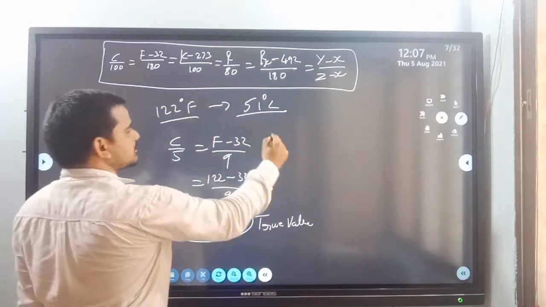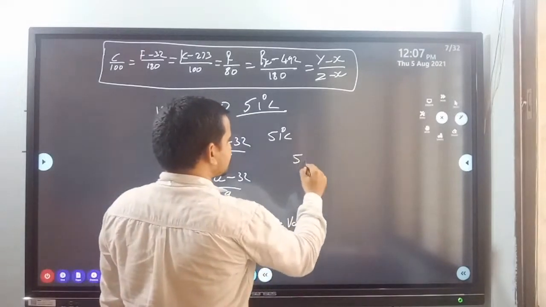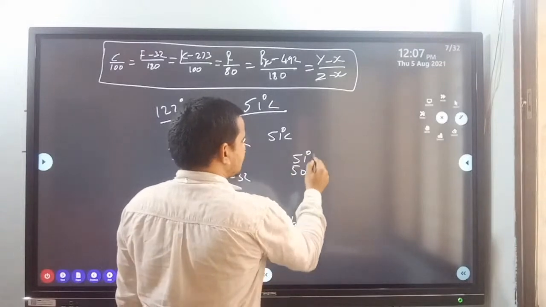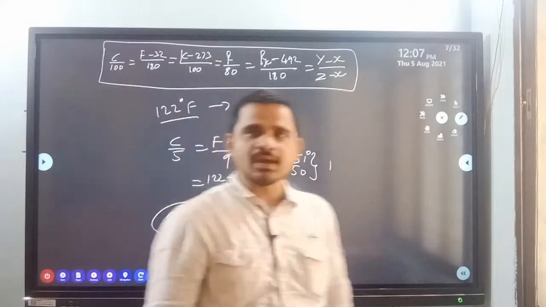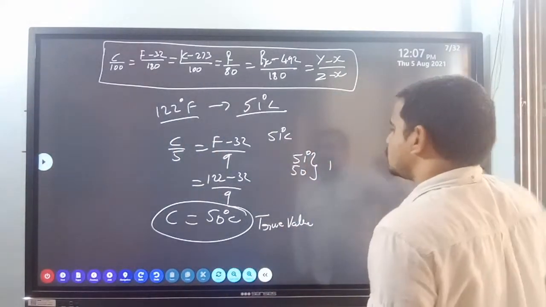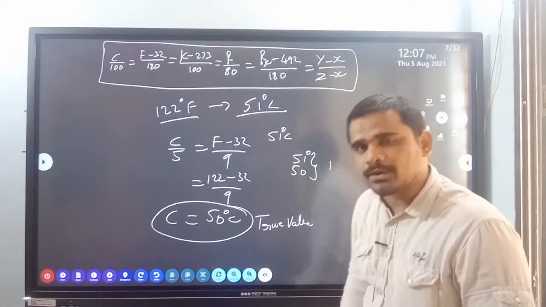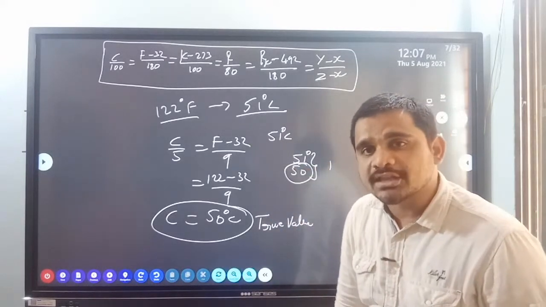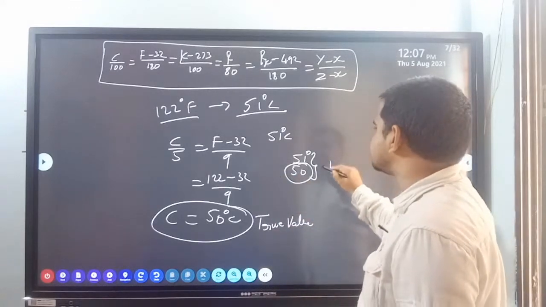But the student got the value as 51 degrees Celsius. Means what is the error here? 51 degrees is the measured value and the correct value is 50. And the difference between these two is 1. The difference between these two values, the measured value and the correct value, is 1. 1 is the error. Is this a positive error or a negative error? How can we confirm? The measured value is more than the correct value. When the measured value is more than the correct value, then I can simply say that the error is positive.